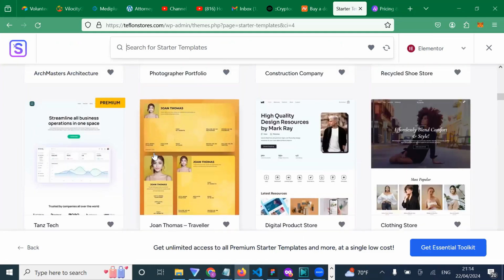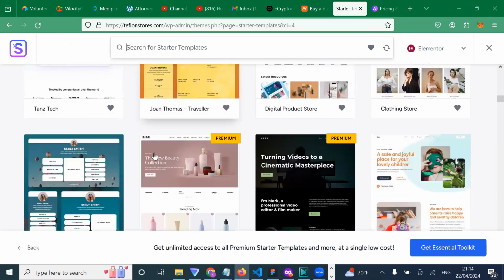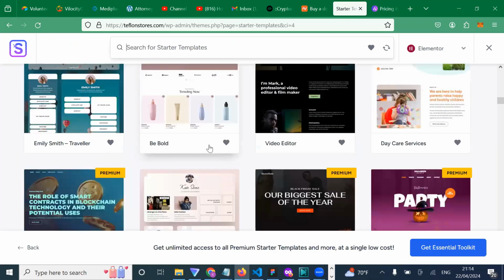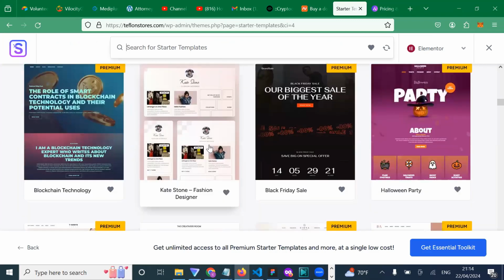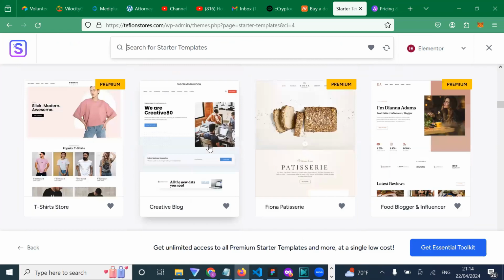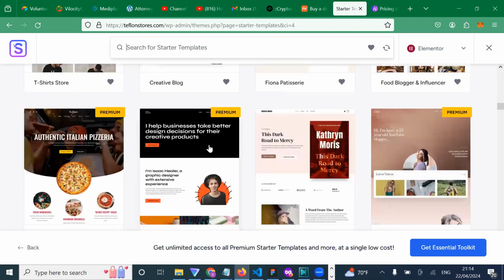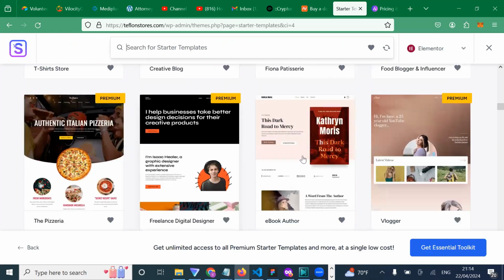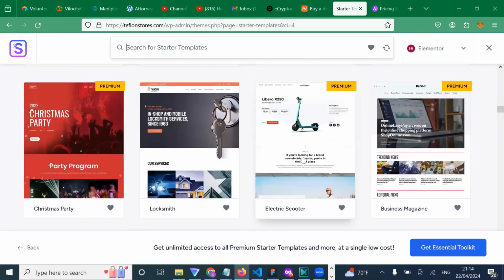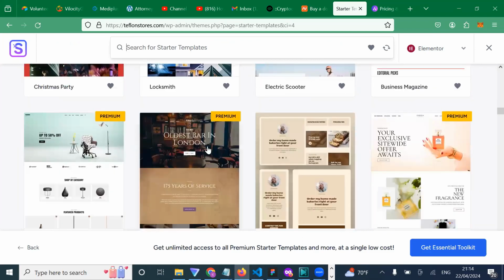When you find the page that suits your need, then you just go with that page. One thing you need to know is that any page can be converted to whatever you want it to be. So that's just the thing.